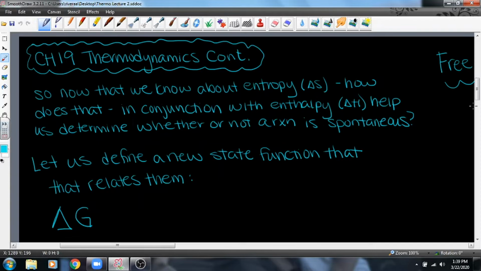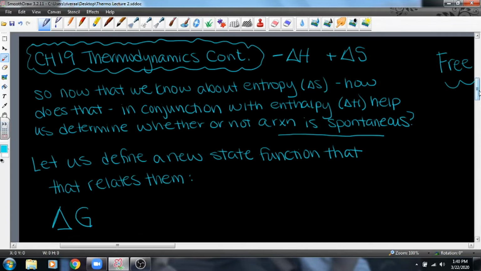In this lecture, we're going to talk about how enthalpy and entropy together help us determine whether or not a reaction is spontaneous. If you recall, a reaction is favorable or more likely to be spontaneous if it is exothermic and if it increases in disorder, entropy. Now, it doesn't have to be exothermic and it doesn't have to increase in disorder in order to be spontaneous. So we are going to take a look at how these two factors both combine and relate to one another in order to determine spontaneity.